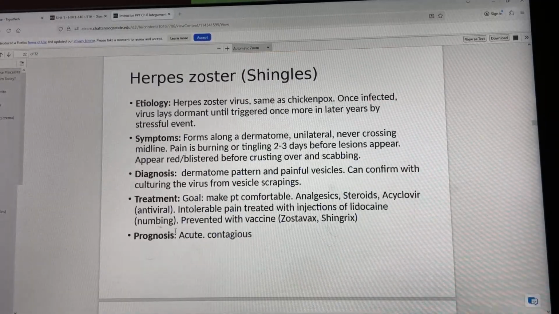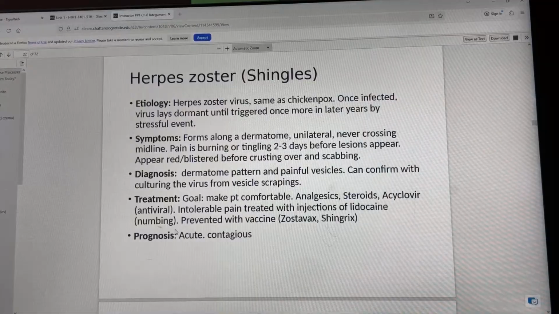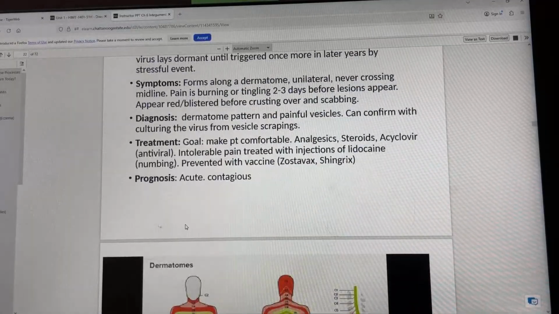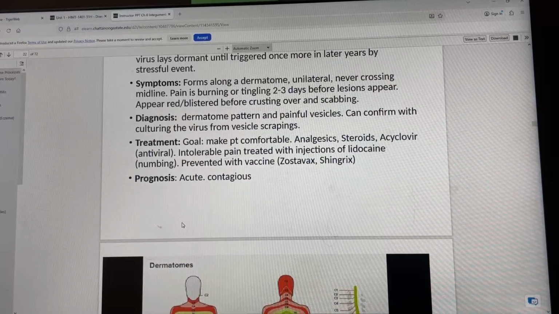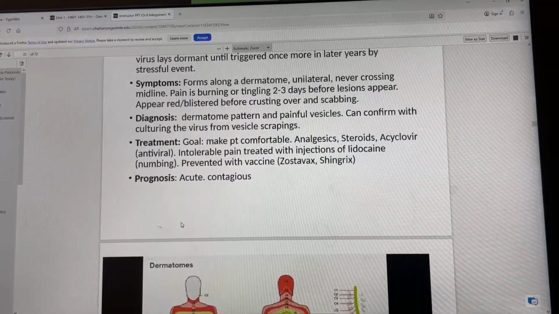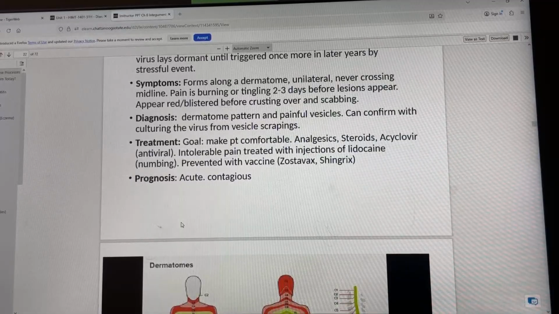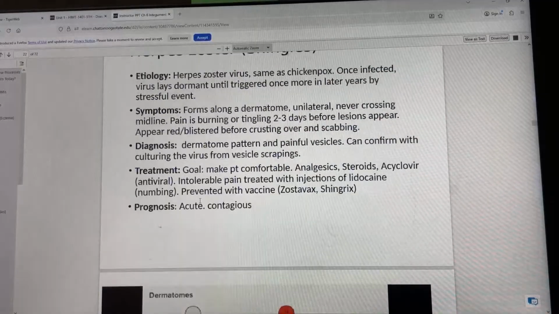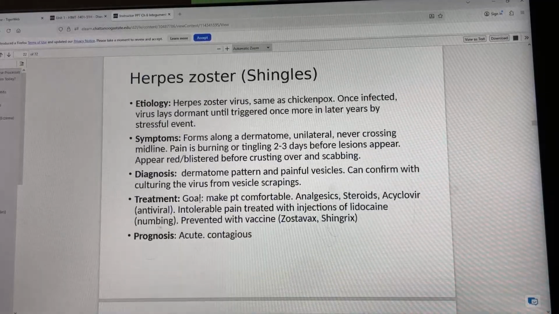After you get chickenpox, you can still get the shingles vaccine. It helps prevent you from having the outbreak of shingles again. So yeah, if you've had chickenpox, you won't get the chickenpox vaccine, because you've already had it, right? And once you get chickenpox, you only get it once. It's not like you can get it multiple times. So there's no point in getting the vaccine after you've had the chickenpox, but you still can get the shingles vaccine. It's a 2-dose.